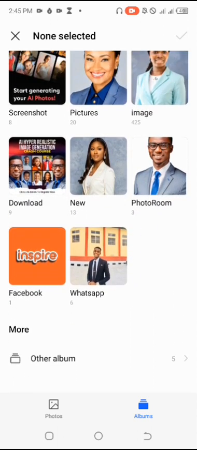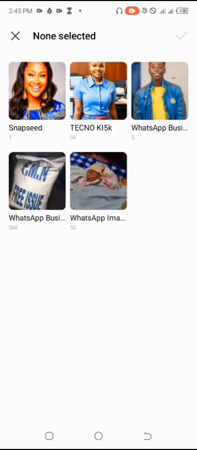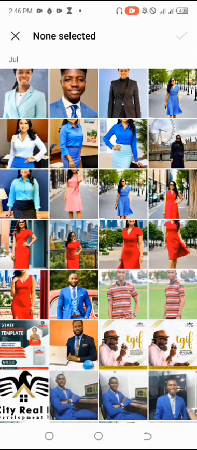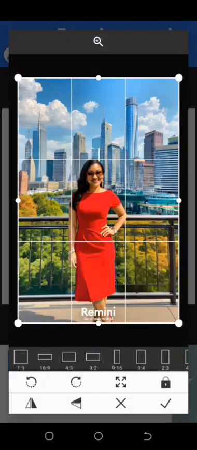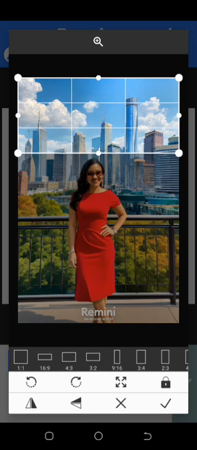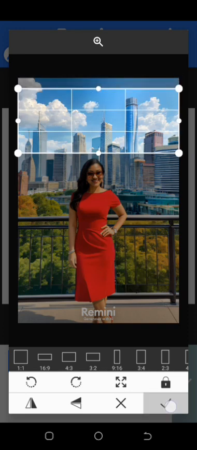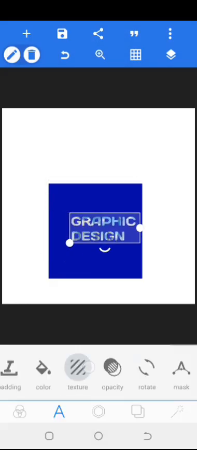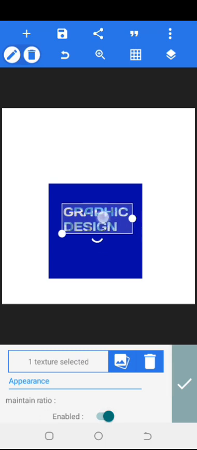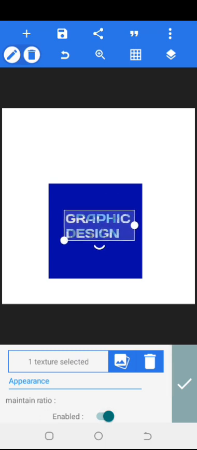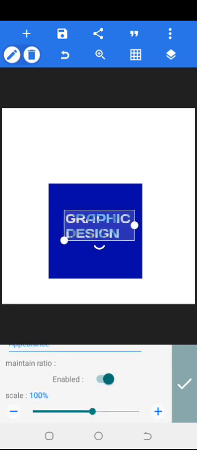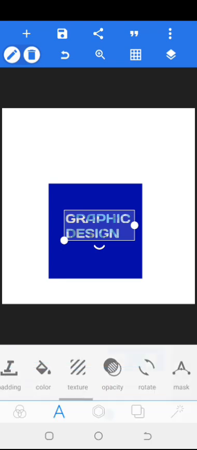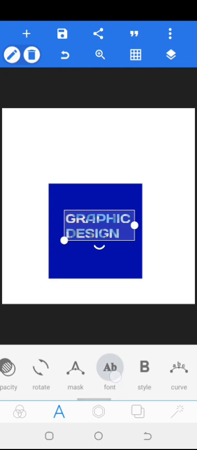Let me check if I have any texture here that I would love to use. So let's pick this, then we'll now crop it. Click on OK. So you see that now this text is reflecting the texture. The color is gone. What we now have is that texture, that thing we just cropped over here. So if you have a golden texture, you can just do that.